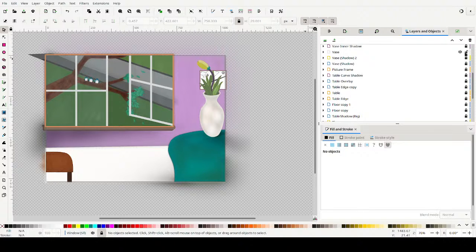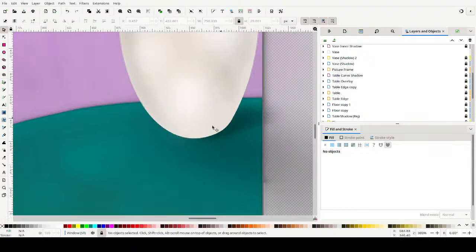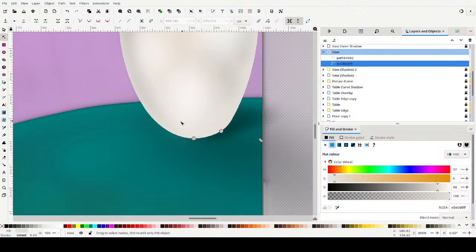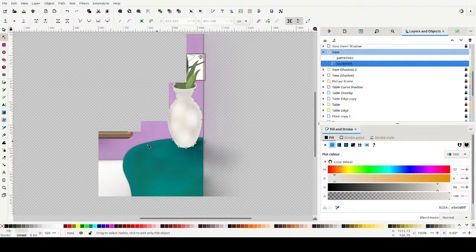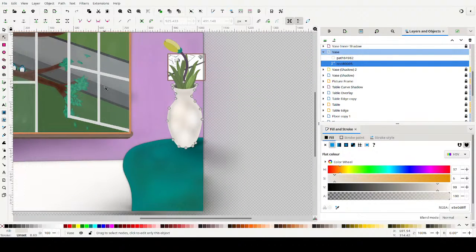Alright, so the vase needs a minor adjustment to the base, which is what I will do right away. And all I need to do here is adjust this curve. I wish there was a way to map symmetry on either side. That would be really cool. You can do it in Blender, but I'm not sure if you can do it in Inkscape, and I don't think there's any way to do that.